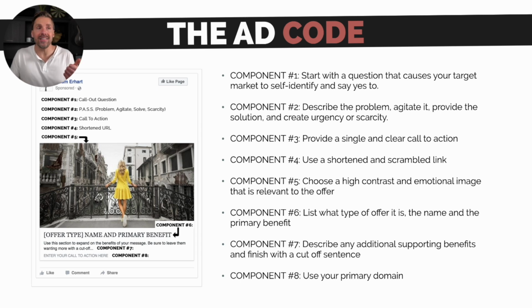Then we move on to PAS. There's a very common copywriting formula called PAS, which is problem, agitate, solve. There are all kinds of different variations on it, like problem, agitate, solve, outcome, or what I like here, which is problem, agitate, solve, scarcity. So what you're going to do here is describe the problem. It's like, hey, you have this thing. It's not great, is it? And then we're going to agitate it. If you have that problem, it's probably causing all of these other problems, which is making this so much worse. Then we're going to provide the solution.